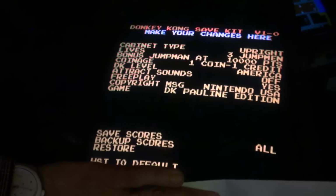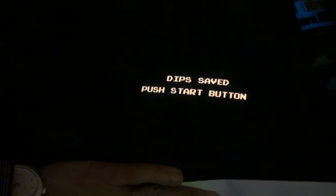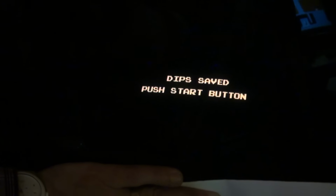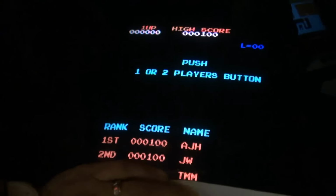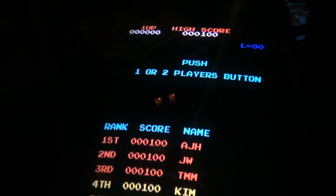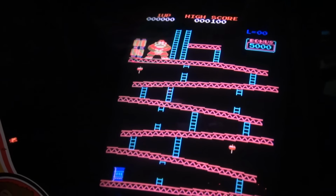So I'm going to come down here, save scores all, backup scores, restore. And then let's go to save. All right, so dip save, press start button. So it's gonna load the Pauline version right now, I believe. All right, it says press start. So I'm just gonna wait here. Okay, so all the scores are reset, by the way, because when I was screwing around there in between takes, I actually accidentally deleted everything. So we're gonna have to put up a new score.